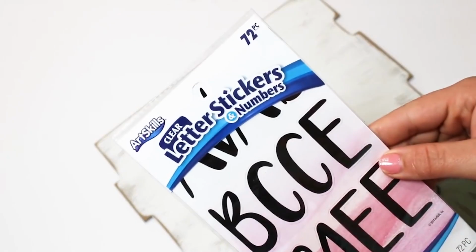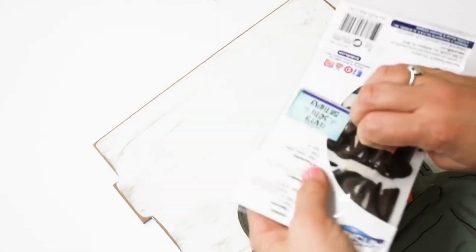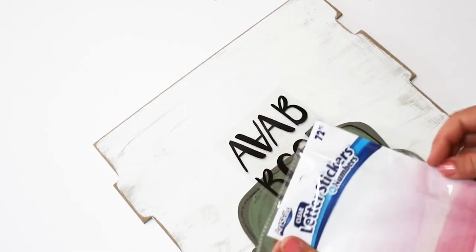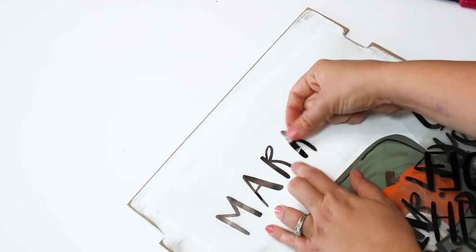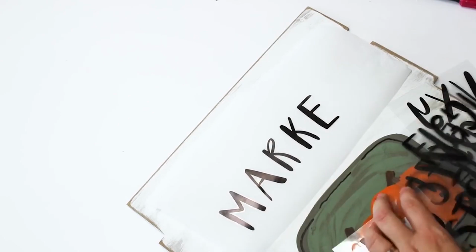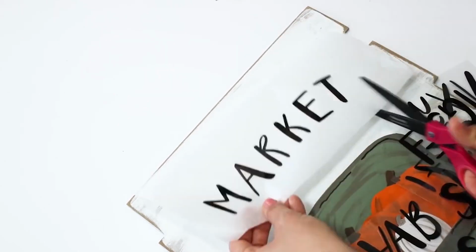But for this, I do want it to look like a larger wall decor piece so I can decorate with it. On the wall, I don't have a ton of wall decor pieces, and I hate spending a ton of money on wall decor whenever I don't need a ton of it. So I go ahead and use Dollar General stickers. I cut out the word market.